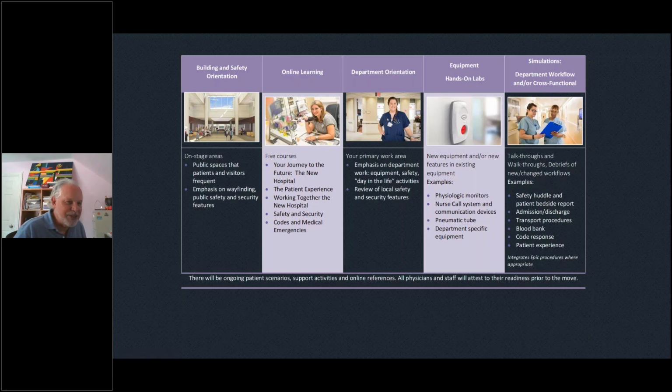Next week they open, the first patients come in, and we know already, we've done this before for other hospitals, that they're going to do their jobs just perfectly. And people are going to be happy.